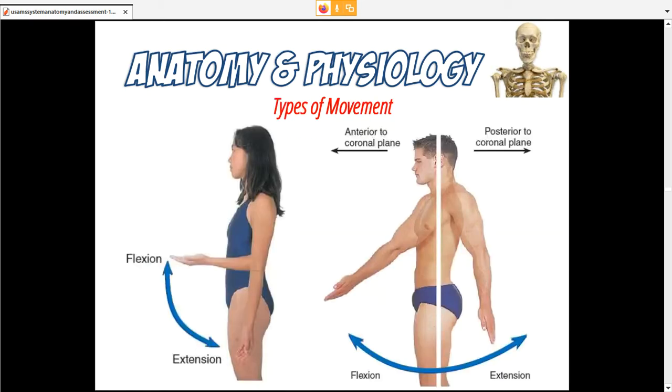Then coming to the types of movement, what are the types of movement? So here we are just looking at this first image. This girl is moving her upper limb at the elbow. She's moving her limb upwards. So this movement is called flexion, and if you just keep it in the normal position, that is extension. And then coming to the shoulder joint, flexion is moving your entire upper limb upwards, and moving backwards is extension.